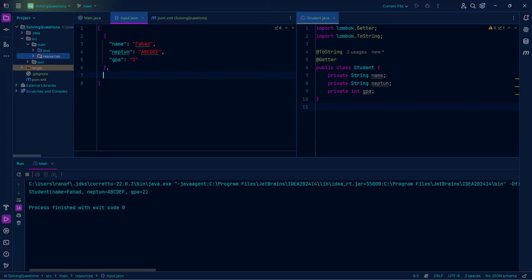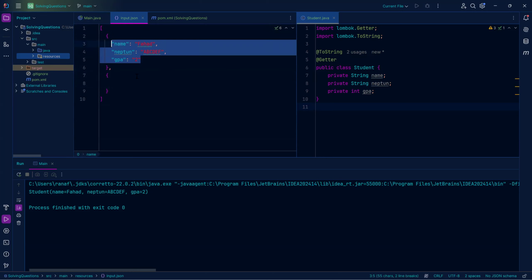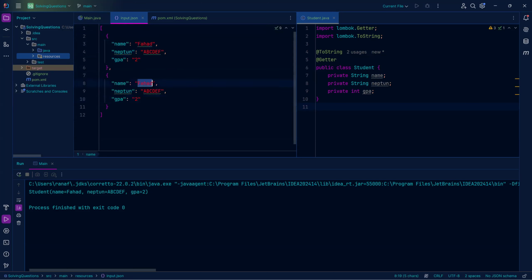And then we can add more students. We can have another student. I'll just copy this real quick. Okay, student name, Prakash. And another student, which is the third, GPA of 6.